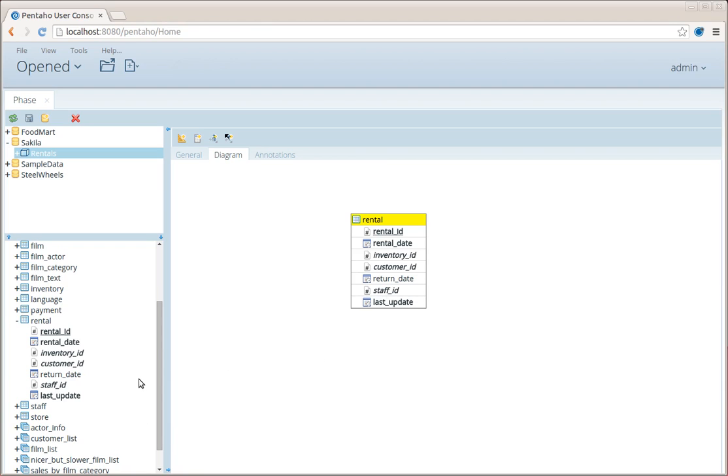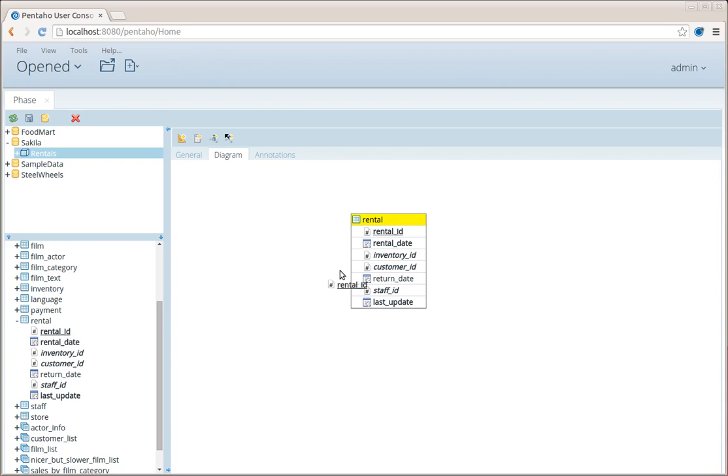And the next thing I want to do is create a measure. In this particular case, in the rental table, we've only got one measure, namely the count of the number of rentals. Because things like payment data are in another table, the payment table, we can only create one measure, the number of rentals.